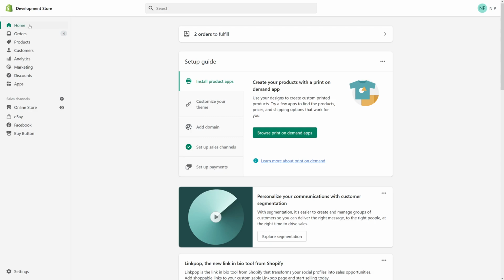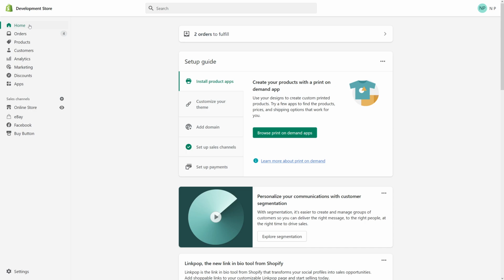In this tutorial, I'm going to show you how to change the payout schedule in Shopify. Because generally, by default, whenever you set up your Shopify store and register for Shopify Payments, the payout schedule is usually set for one business day. So in other words, if somebody makes a purchase on your website and the funds are actually available to you, they will be transferred to your bank account within one business day.